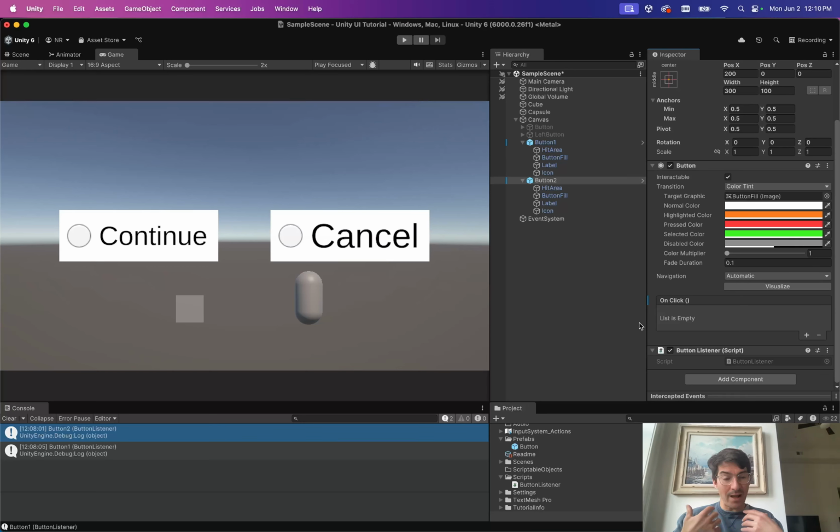But if we think about something like a shopping cart, right? The user clicks that button. What needs to happen in response? We need to find the item that the button was associated with. We need to add it to the cart. We need to update quantities based off of how many other things are in the cart, whether or not they've already added this item before. There's all sorts of other pieces of the program that need to respond to this.